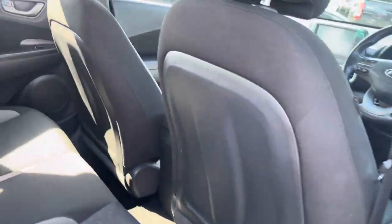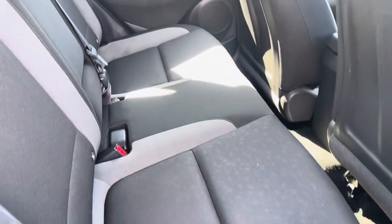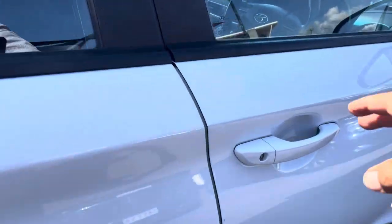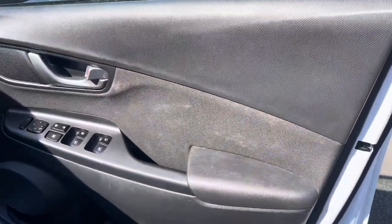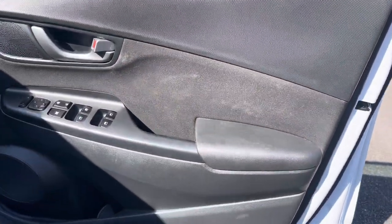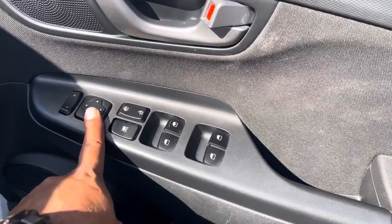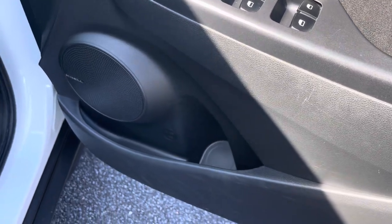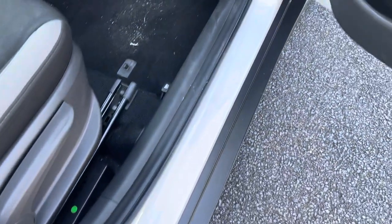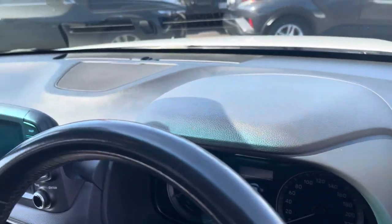Looking at the back of the seats and back through to the rear seats. Then the most important thing is the driver's side seat, which you use 24/7 more than any other door. Checking the trims — all clean and tidy. You've got your windows, your mirrors, your central locking on your door panels, with your cup holders. Back through the pillar and then up onto the dash and across the top of the dash.